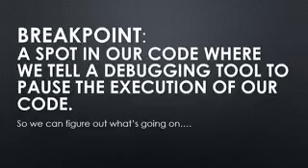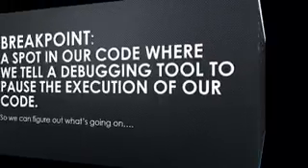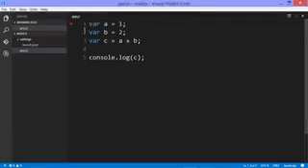You may have done this in the browser, or if you're coming from another programming language, you may have done this in another tool, where you simply tell the tool, which is helping us debug, that is, figure out what's wrong perhaps with our code, where to stop, to pause the code. And so it'll pause the execution, and we can take a look, generally in good debugging tools, at the values of variables, what's going on, what errors might be happening. And Visual Studio Code is one of those programs that lets us do that with Node.js. So I've set a breakpoint at this first line.